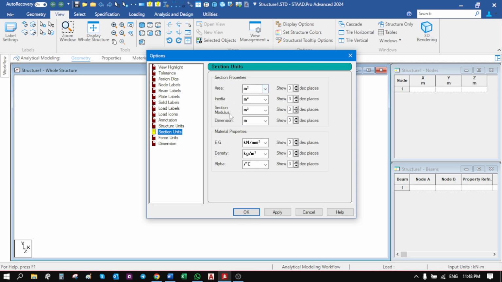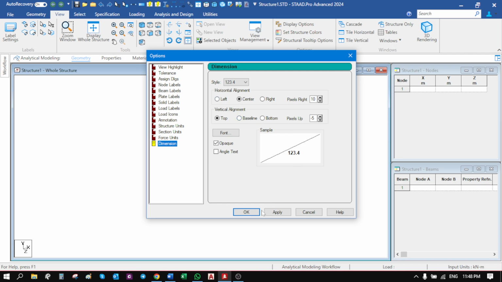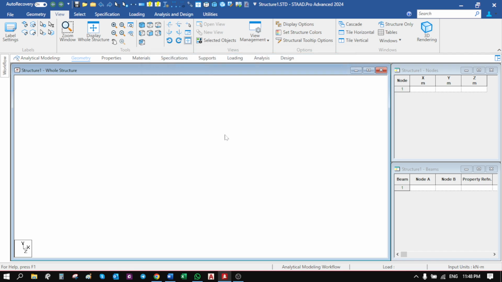Then here is the section unit; this also is meter unit, and force unit is also kilonewton meter, that means every unit should be metric unit. After completing your setup, you give apply and OK, and finally your setup will be finished.